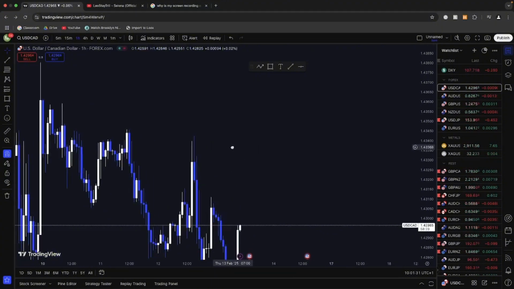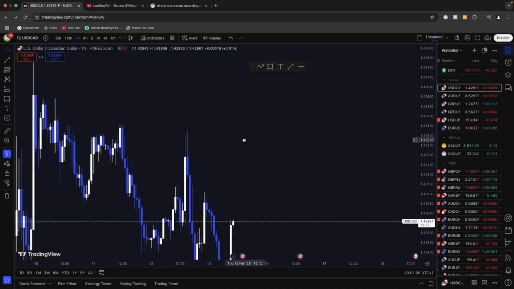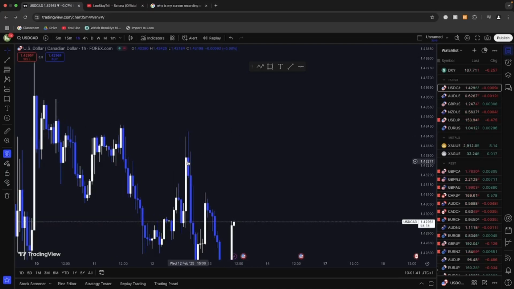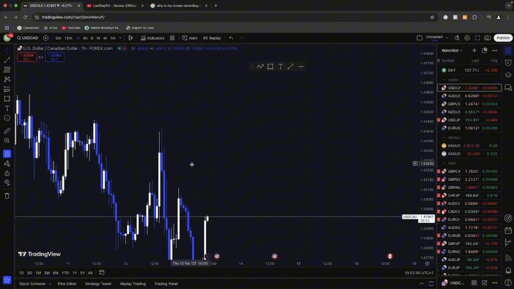But getting back to the topic, so this is a high. Why is this a high? I mean, obviously it looks like a high, but what makes it a high? Well, it's this middle candle. The wick is higher than the one to the left of it and the right of it. That's what makes it a high. If this wick did not extend past the one on the left, then this would not be a high. But since it does, it becomes a high.